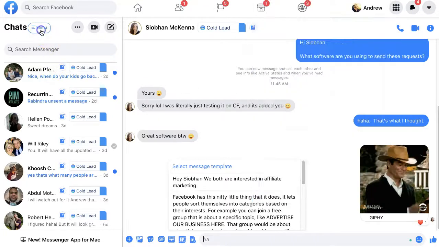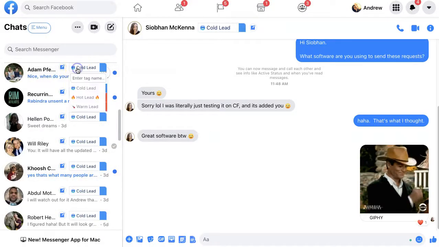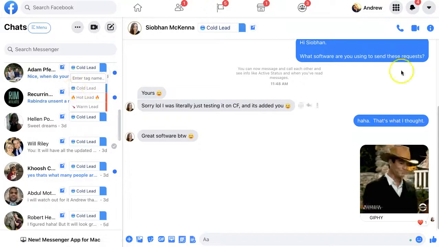And the same thing over here. It's locked right now, but if we were to drop this menu down, you'll see that the hot lead is right there. It will move to the top when we refresh the screen. Same thing with the hot lead for anything. It'll be right there at the top, and any of the tags that we set as priority tags will populate at the top in alphabetical order. So that's how you use priority tags.